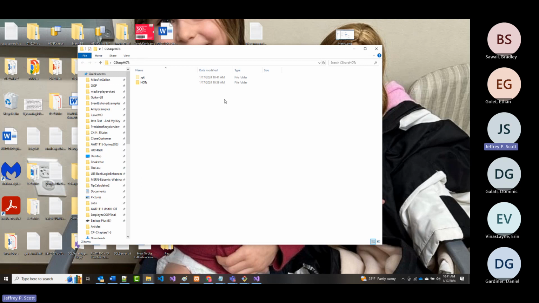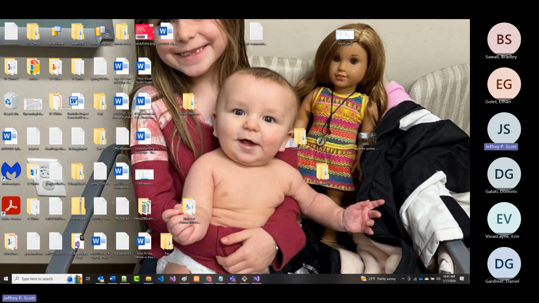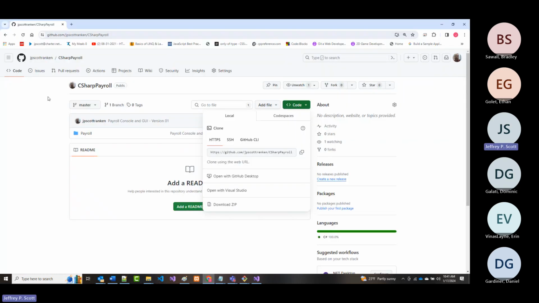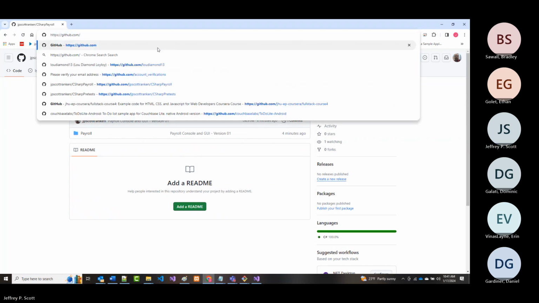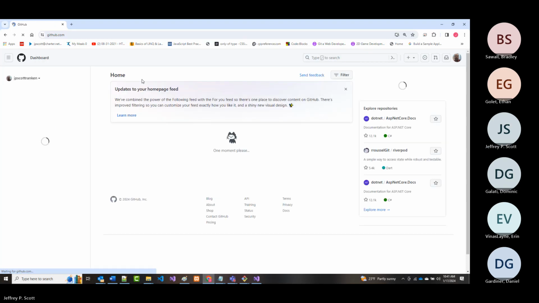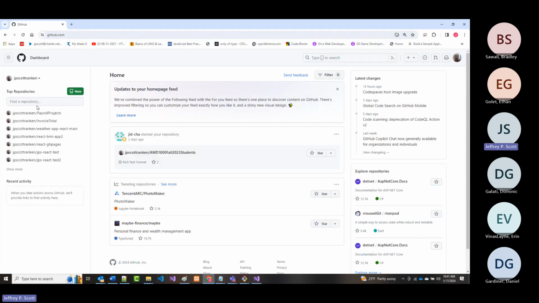Instead, you've got to go out and make a repository called, in this case, C# HOTS. All right, so you've got to go back out to GitHub, come in here, and you've got to either click New here or click up here and choose New, but I'll click here.